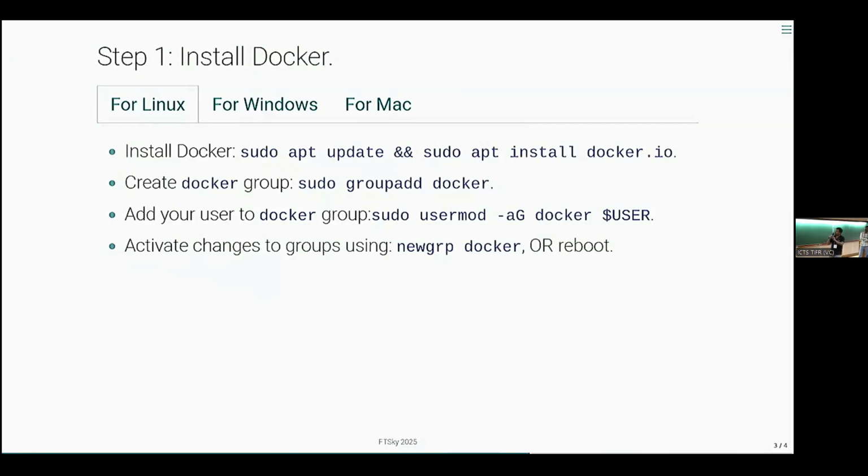I have these instructions for Linux, Windows, and Mac, and I will slowly put up each of them here. Feel free to take pictures or screenshots and then follow along. Unfortunately, for Linux I only have Ubuntu and Debian specific instructions. I don't know if anybody uses anything other than Ubuntu; if you use a different distro, feel free to ask any of the volunteers for help. Let's first ensure that everybody has Docker installed, and then we'll take it from there.